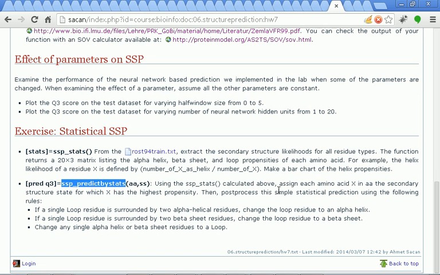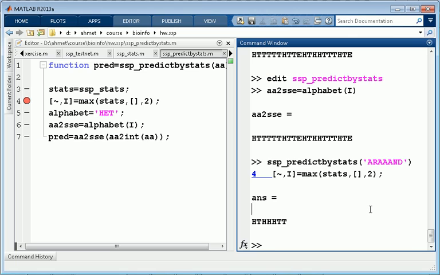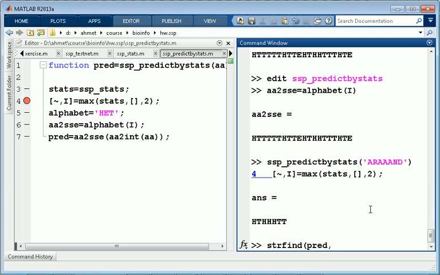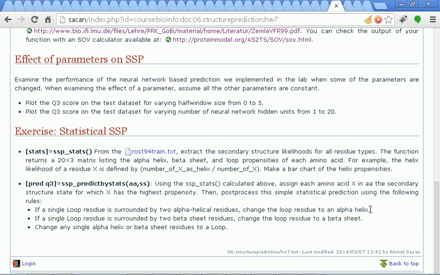The question also asks you to go through this assignment, and if a loop residue is surrounded by two alpha helical structures, you are asked to change the loop residue to an alpha helix. A simple way of doing this is to use the str find function. Let me construct my prediction here. Just create a fake prediction.